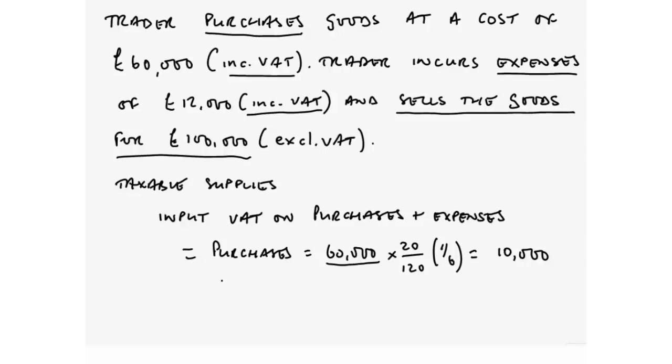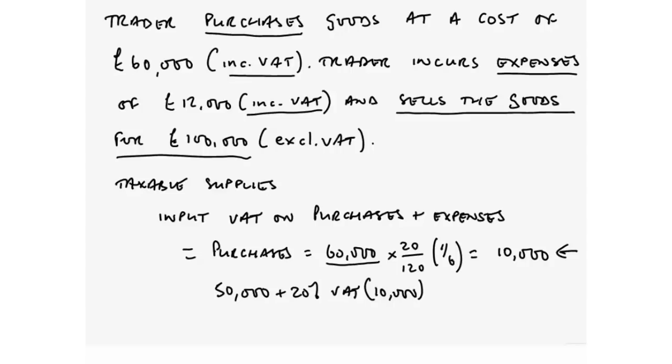The person who sold those goods to us would have had a sales price of 50,000 plus 20% VAT. Well, 20% on 50,000 would be £10,000. There is your £60,000 cost that we incurred. So we had to pay our cost inclusive of VAT, which was 60,000. How much VAT is there in that 60,000? It is £10,000 that you see there.